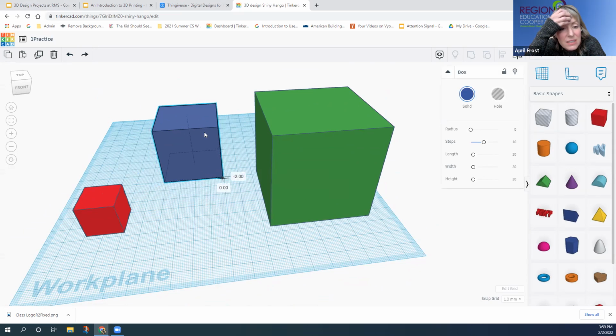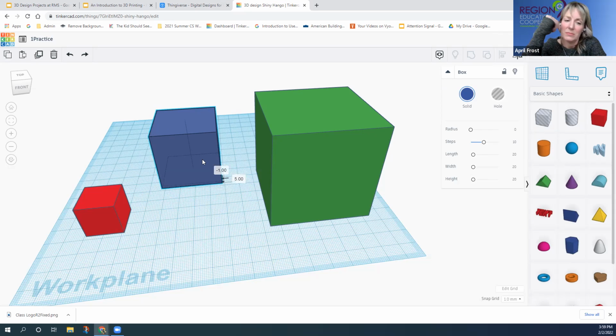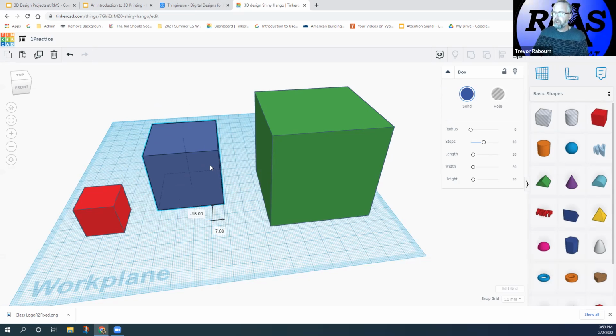If I go back to 0, 0, that's where it was when I started moving it. As I move it, it's showing me the offset from where it originated. I've moved it -8 because it's gone towards the axis. I moved it 8 to the right, so it's 14 now, and -14 back.